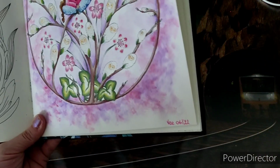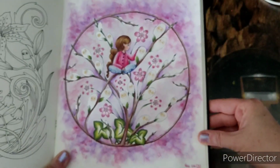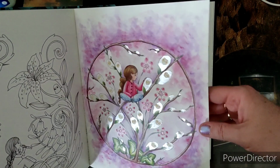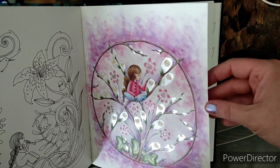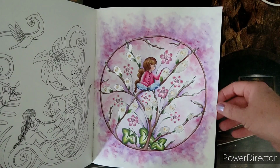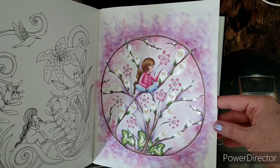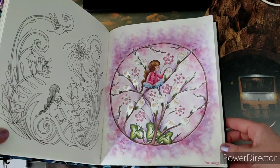I didn't see any kind of nice background idea, and although I do love how this turned out, I really like this picture. It's a background that I do quite often, and I would like to make something different, but I'm out of ideas. I do like the very shimmery little plushy things here. Had a lot of fun with this page, but I was feeling my doubts already, and it took a while to color it and to finish it, although it's a very simple page with not a lot of detail going on. Still, I'm very happy with the results. It's a great start for this new book.